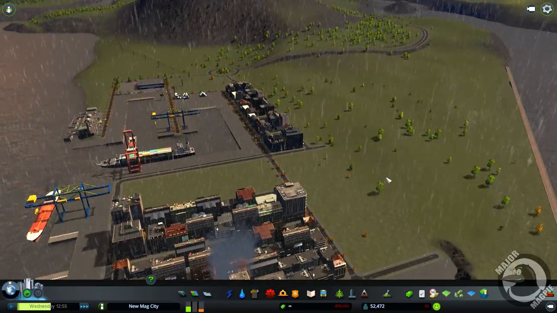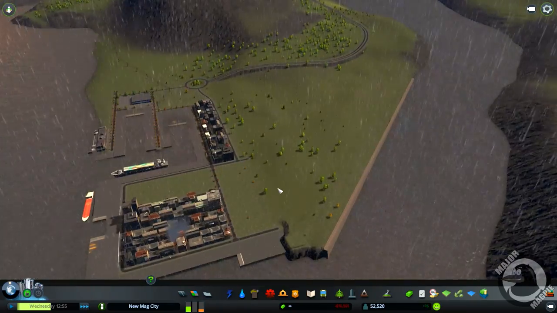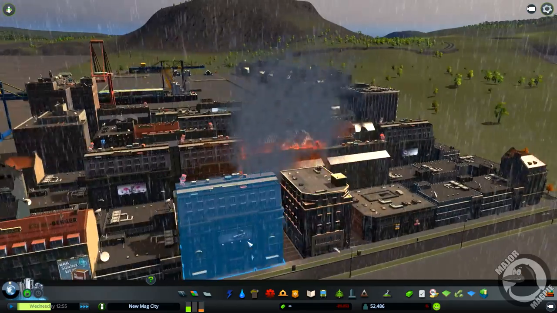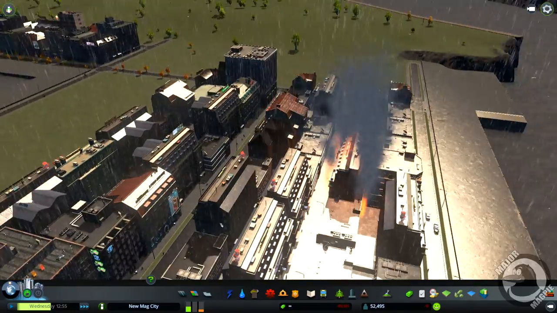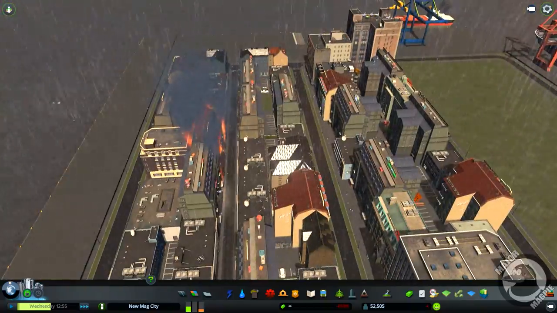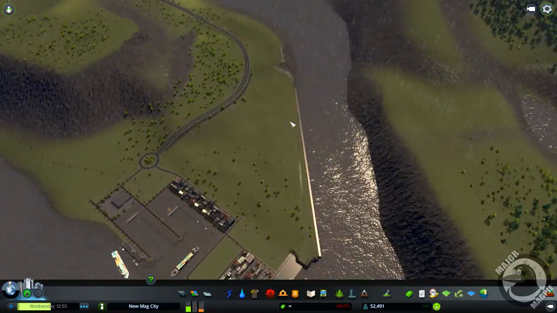I'm going to go ahead and start doing something with this area here. I would like to create a little town. Like I say, put in some fire services, since we look like we need them. Incompetence, yeah, you know. Can't even light his cigarette properly if we're burning his building down. Crazy fool. But yeah, right.